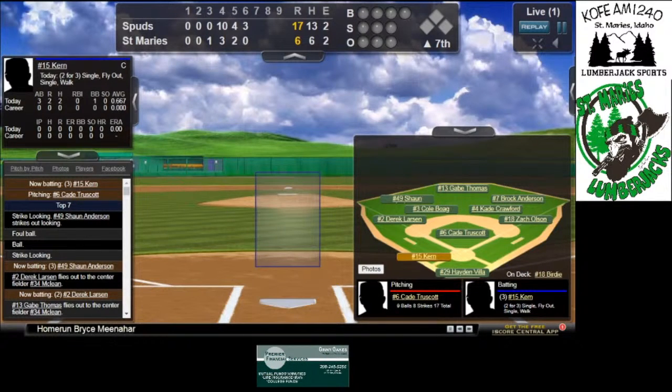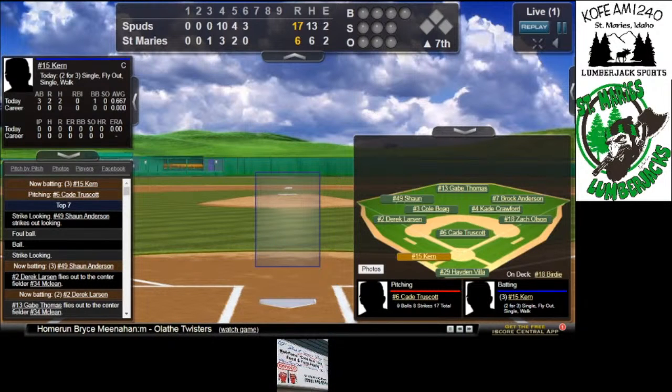Well, they're talking to see if they want to just finish the game out just because, but we'll see. Okay, so I think we're going to finish this game out. Instead of going the 10-run rule, we're going to keep this thing rolling and finish this game up. So let's turn the music up, and we'll be back.